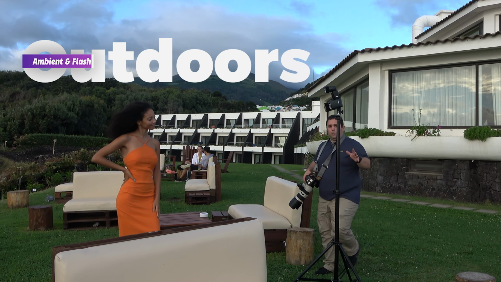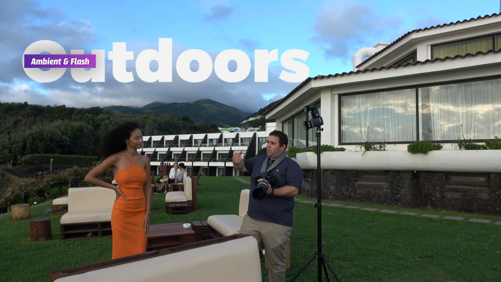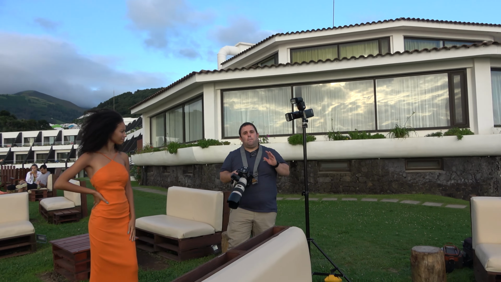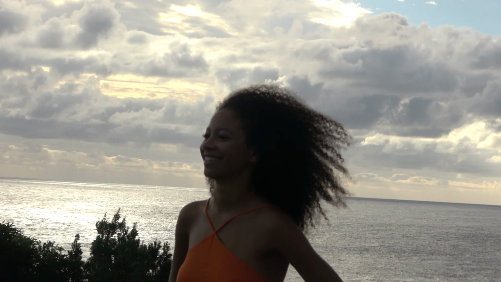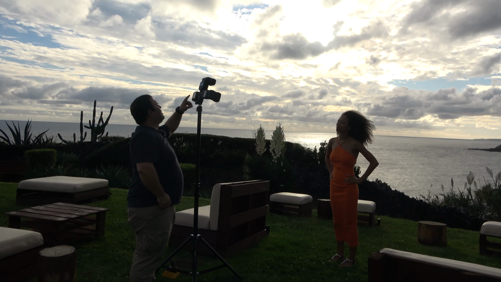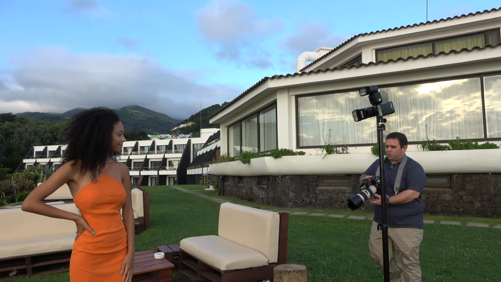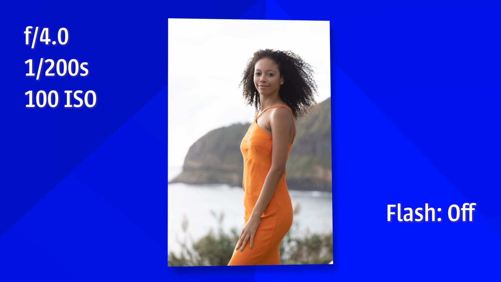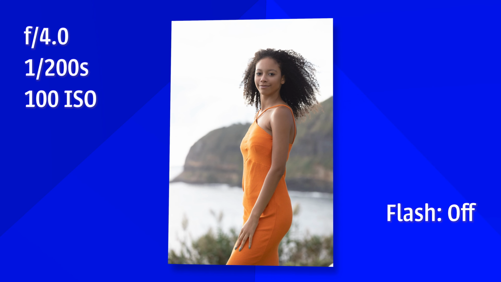We are here outdoors and the beautiful Rita is here with a beautiful landscape at our back. But that causes a problem. The sky is way overbright, overexposed. So I'm going to take a picture without the flash first so you guys can see what will happen. I am in program mode and as you can see the sky is a little bit blown out.